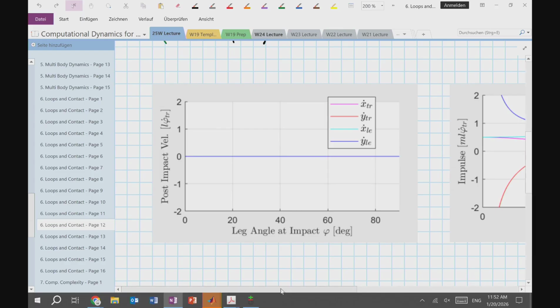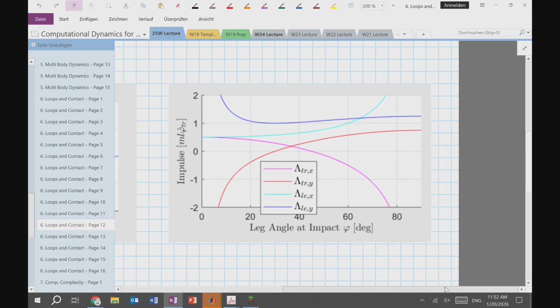That's what we see here in the plot on the left. So what we really have to look for are the post-impact forces, and the interesting bit are the vertical forces. In blue for the leading leg, all positive. That's fine. In red for the trailing leg, we have here a range where we make the assumption that there's a collision in the back, and then we compute the impulse, and the impulse is pulling the leg down, which is not possible because it's a unilateral contact.